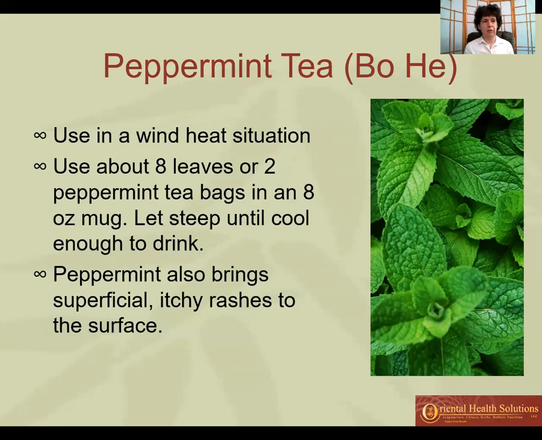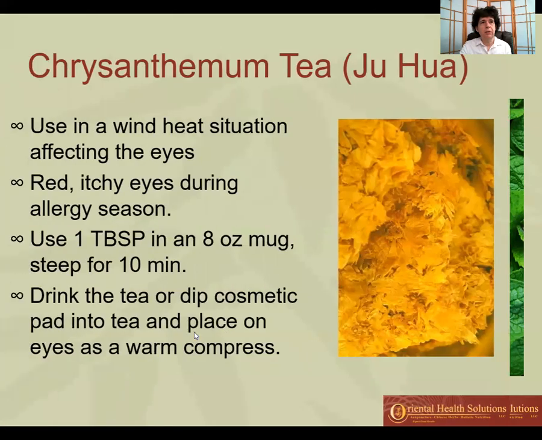so you can release the exterior. Peppermint is also great for bringing superficial itchy rashes to the surface, like those kinds of rashes that come and go very quickly, and they move around very quickly, and they're itchy. Chinese medicine calls those rashes a wind rash. In Western medicine, it would be like hives or urticaria. That would be the term that Western medicine would use. So peppermint is useful for those kinds of rashes.